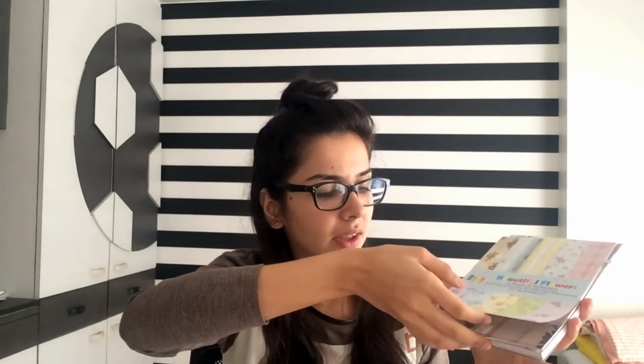Next is this packet of paper, which has 40 sheets of paper, 10 designs of 4 sheets of each design, and there are these beautiful American flowers, I like to call them, and yeah, just look at how beautiful they look. And these are all the prints that are inside the packet. It is really thick, really good quality. It's really sexy. And I don't know how to show it to you, but it's really good quality. Take my word for it. This packet cost me 145 rupees, but it's nice.